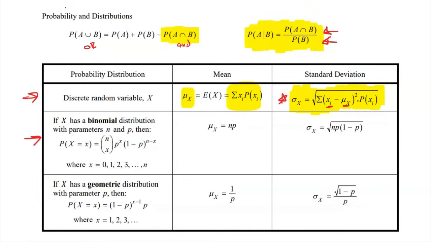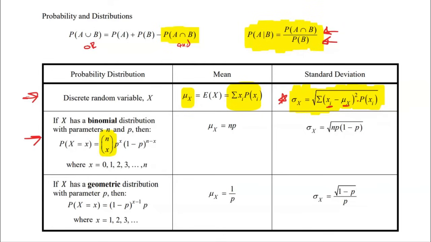Now, there's a couple rules here. We have to make sure that our trials are independent of each other. We have to make sure that the probability of success doesn't change. It stays the same. And we also have to make sure that on every trial there's only 2 outcomes, success or fail. Now, to find the probability of X successes, we first have this part right here, which just tells you how many different combinations it can happen.